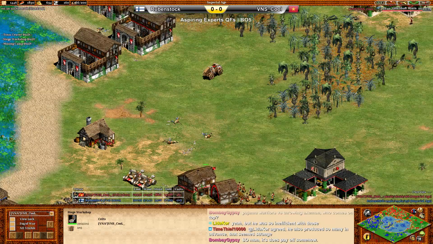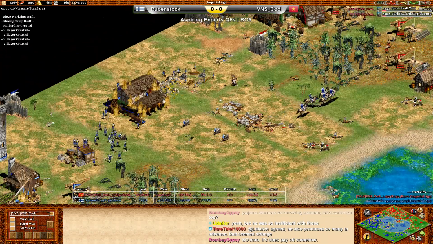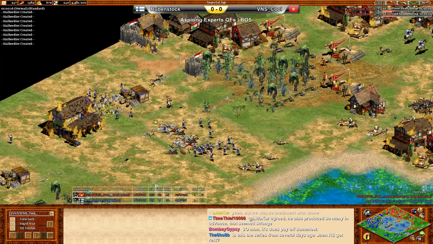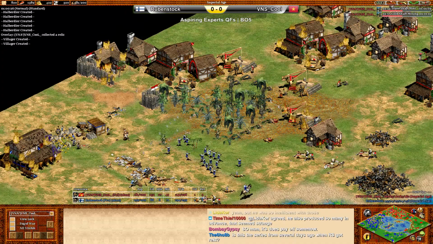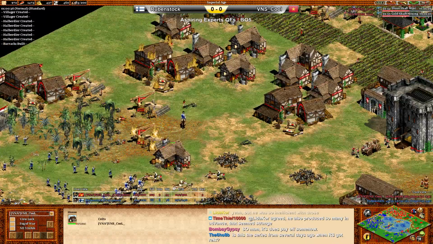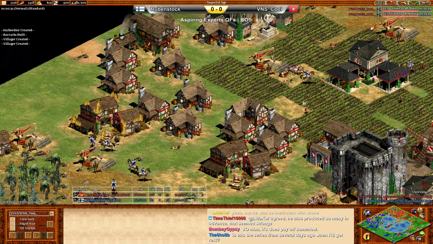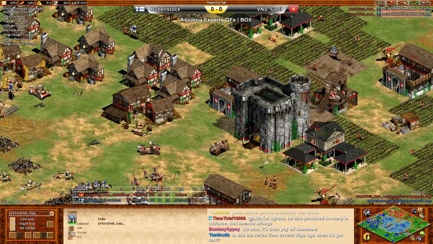Still gaining a little bit of ground here. This is very worrisome. You're giving your Celts player a little more gold. I don't know why it takes so long to get the spectator overlay back to where it's supposed to be. There it is. Rubenstock gonna move in with some light cav. Find a siege onager.